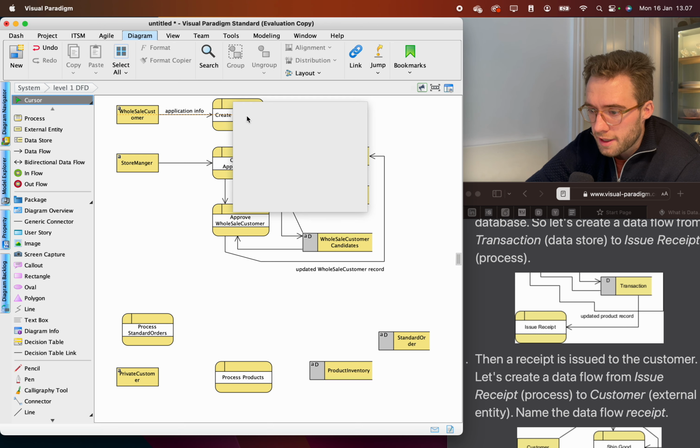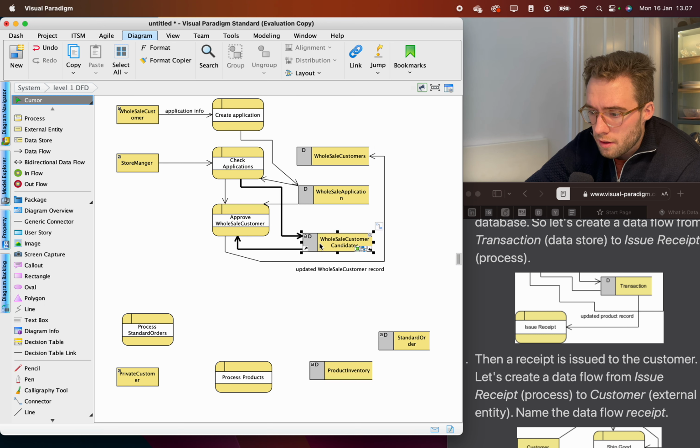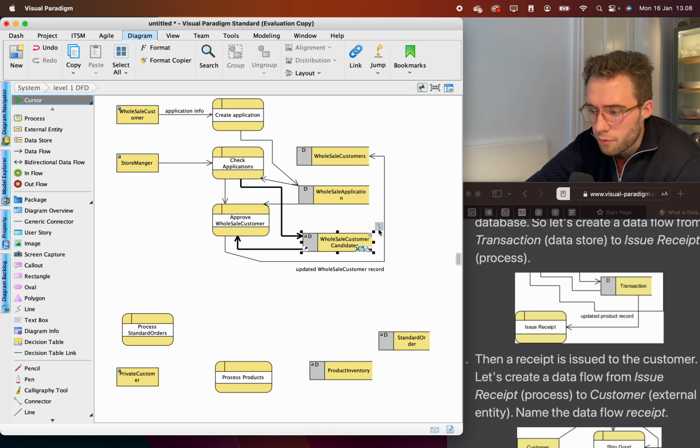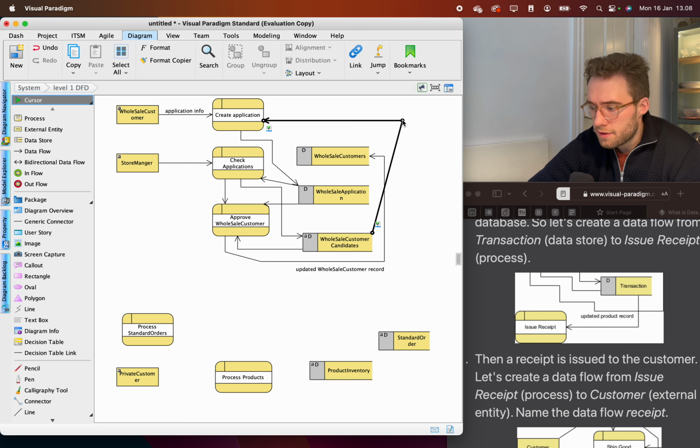So we need to get a standard order from them. We need to know their standard order. So in some way we will put this here, and then let's get that vertical line. Yeah. So we will send this to them.